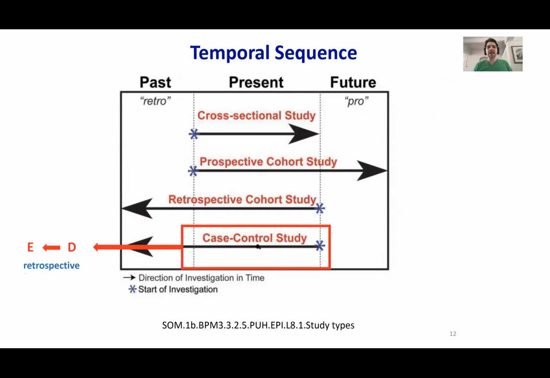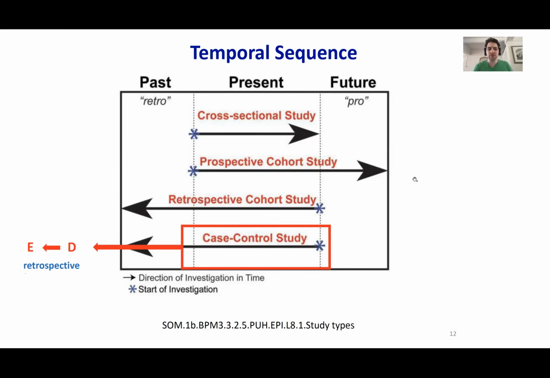Now, if we were looking at a case control study, you can see here, it's retrospective. So with case control, you start with the disease, okay? And so we're saying, lung cancer. We're starting with lung cancer, and we're going to look back. We're going to say, what was the cause of the lung cancer? So it may come down to smoking or whatnot. The point is, in the stem of the question, they're going to say, we're looking at the disease and we're trying to look back and see what caused the disease. So that's a case control study.